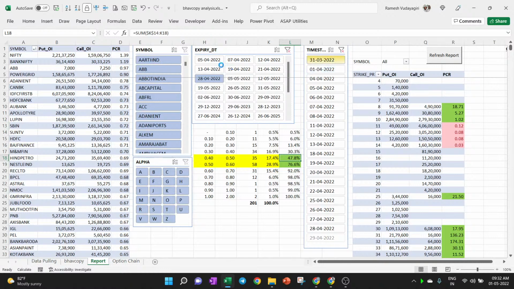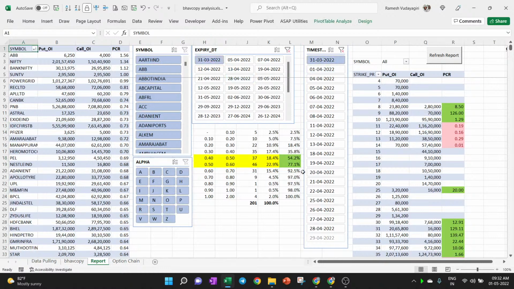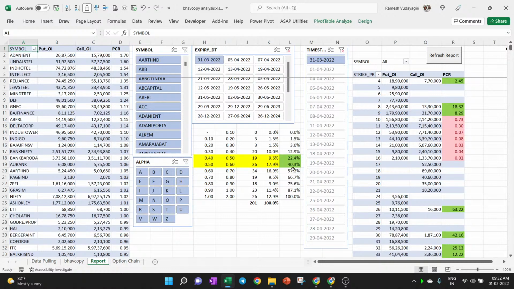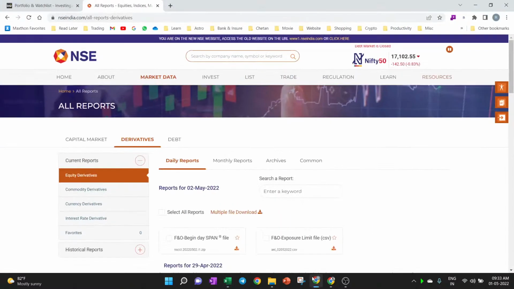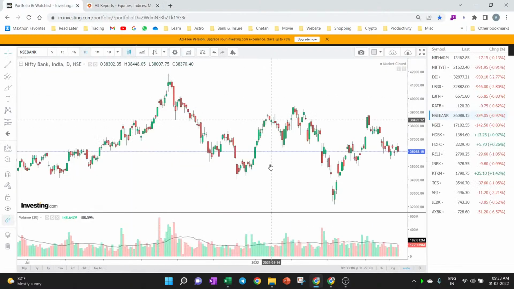When you see 31st March, I told you 31st March is one thing. You see it is super bullish, because the majority of stocks were above this PCR. More than 50% of the stocks show very good bullishness. You can see this in the Bank Nifty also. Like what is happening there, you can have a look at it.